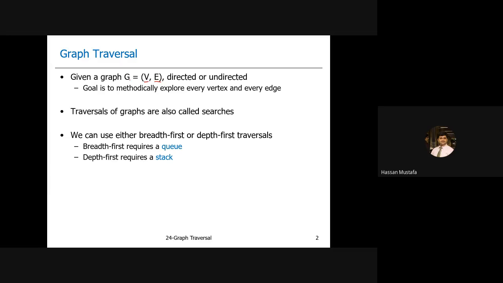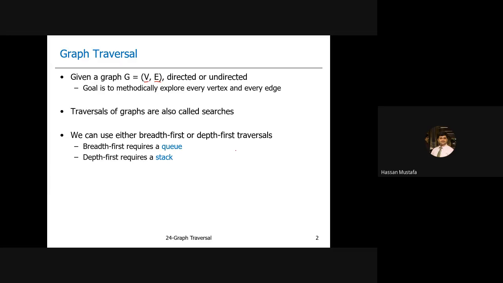For all these algorithms, we need to systematically explore the graph. We cannot randomly or haphazardly go from one node to another and try to see if we have visited all the nodes or not. The only way is to explore the graph starting from a fixed point and then systematically search its neighbors on the basis of some rule, and then move on to the neighbors of the neighbors. So there are two techniques: breadth first search and depth first search.